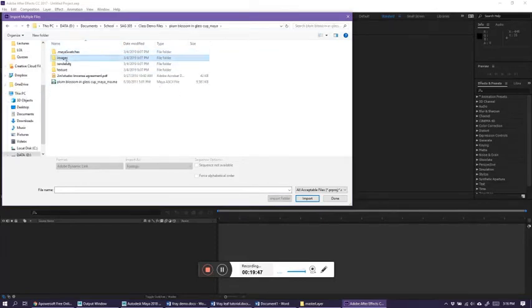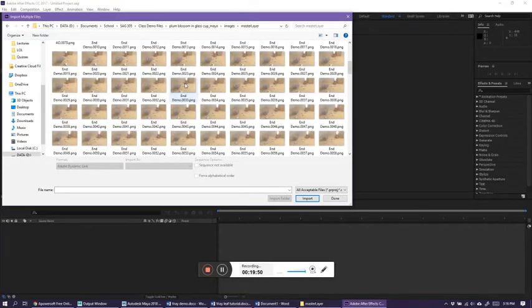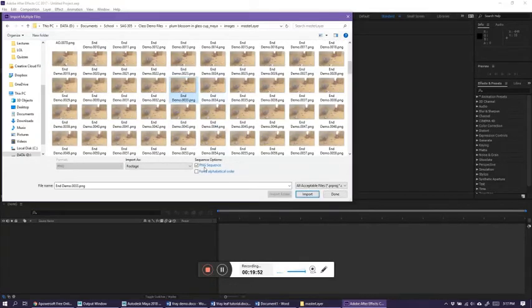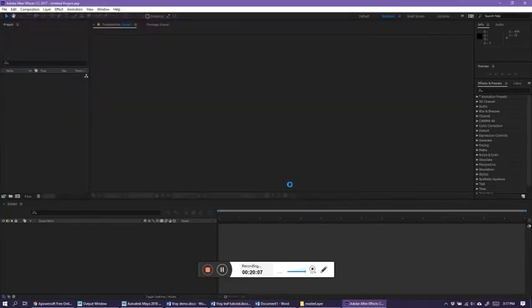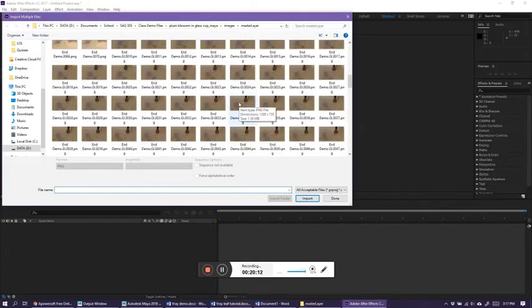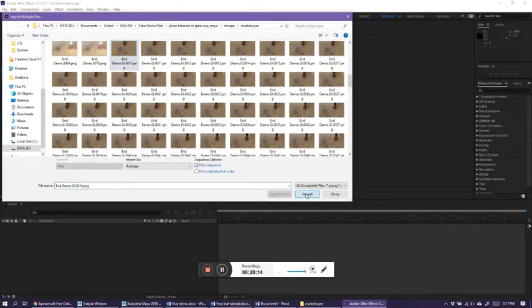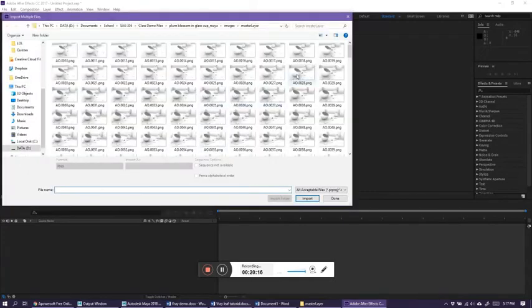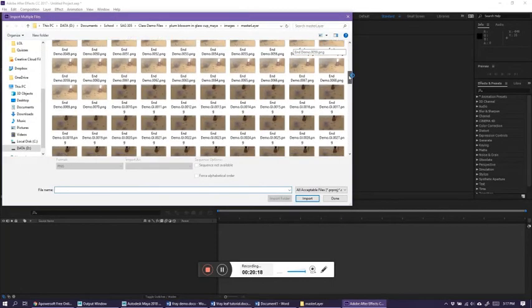Let me get over to it. All you have to do is click on one, and as long as you have the sequence part checked, it'll automatically pull up that entire sequence. It's not going to pull up all of your layers, it's just going to pull up this end demo with all these numbers to it. And you don't have to click on the first one. You can click on any one in the sequence, and it'll pull from the correct one. So import that. Excellent. It pulls up the window again, which is so nice. Next is GI, import. After Effects, you're such a pal.